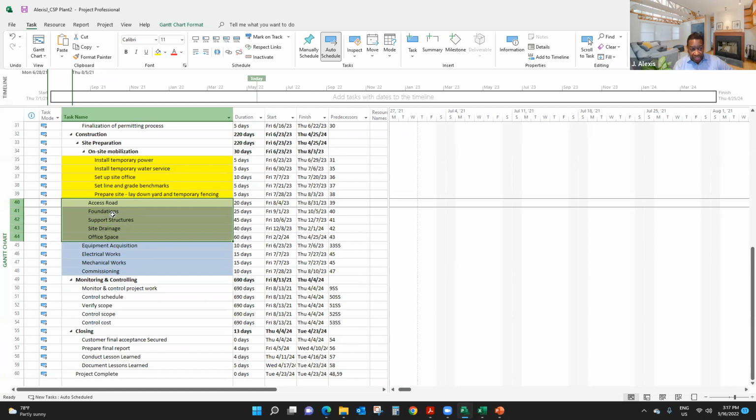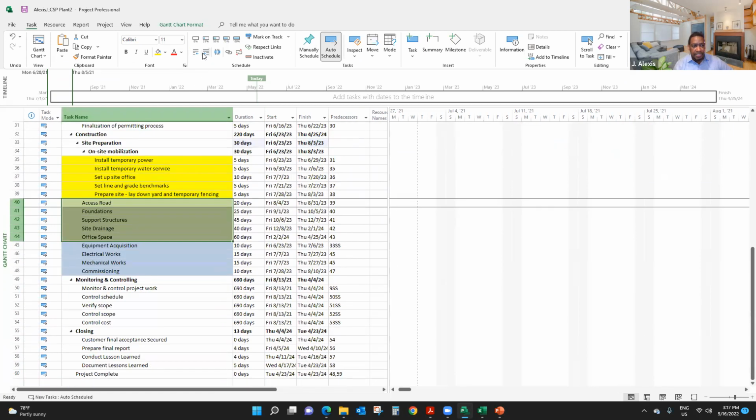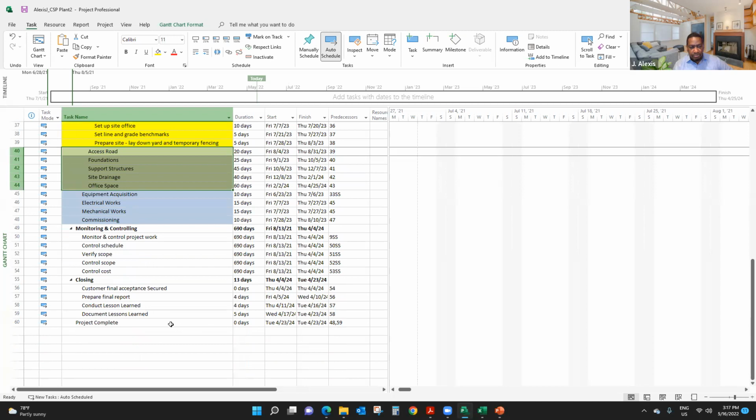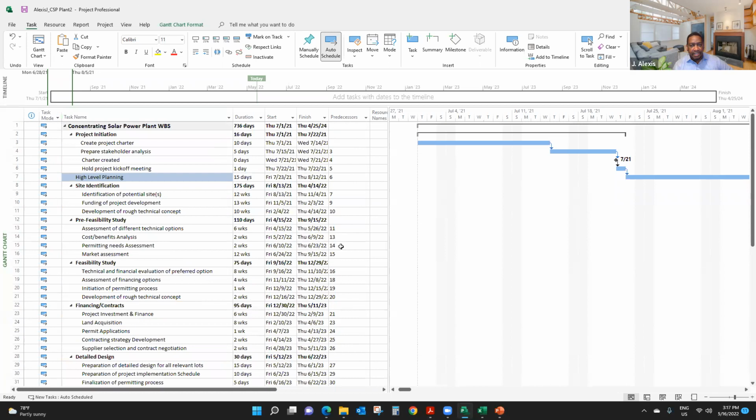Many of you may not have indented access would to office space to fall under site preparations. If I outdent, for example, what does that do to me? No, that's not what your problem is, right? If you took a look at your indentations, your hierarchy, that is where your problem will be. For now, it's okay. So what else? What are other things we have?